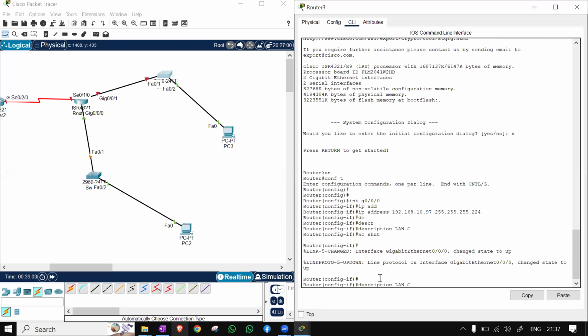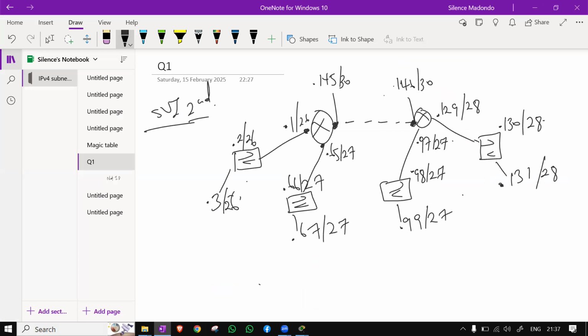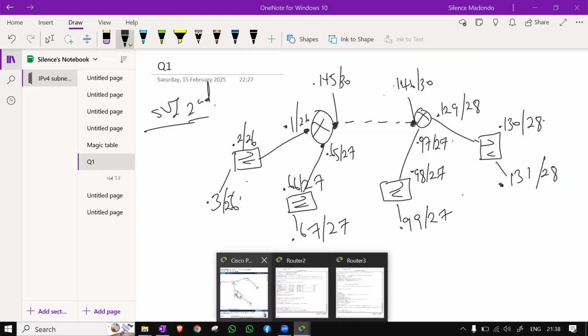To the interface 0/0/1. IP address. Is it 224? It is 131, /28 is 240. 129 actually. 129, 240.